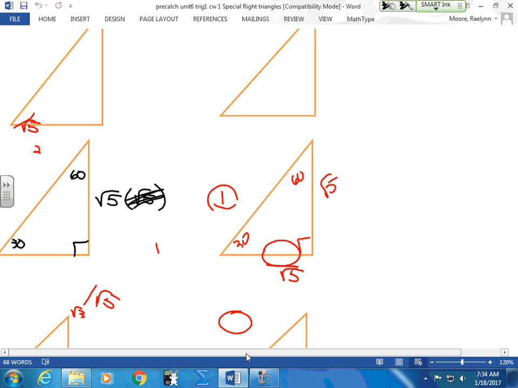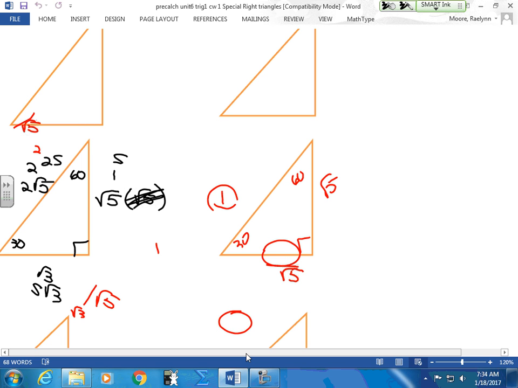All right, so how do I get this one? 2 times radical 2. Why did you multiply it by 2? Because this is 1, 2, radical 3, so multiply this guy by 2. It's just twice this. If it helps, once you get your 1, 2, radical 3, put your sides there, your formula, and then it makes a little bit more sense.